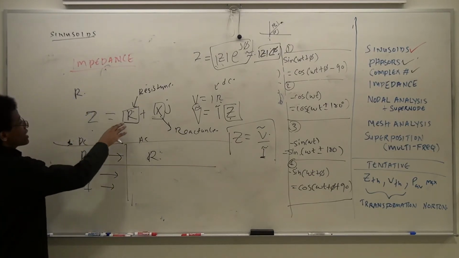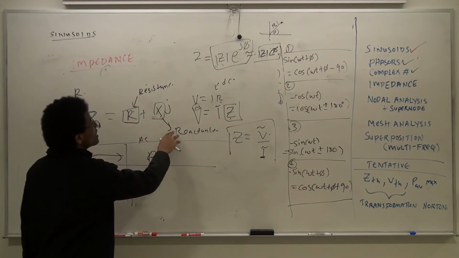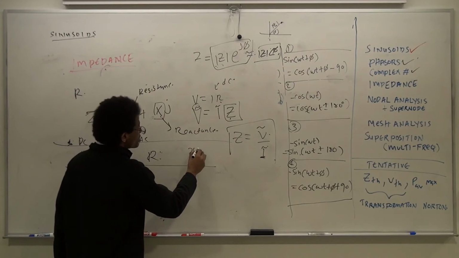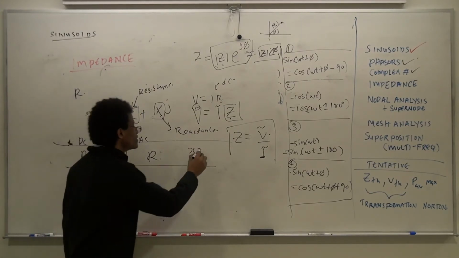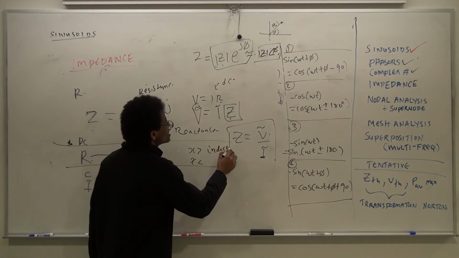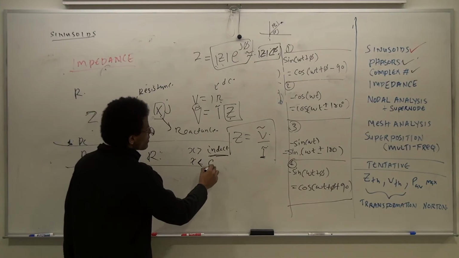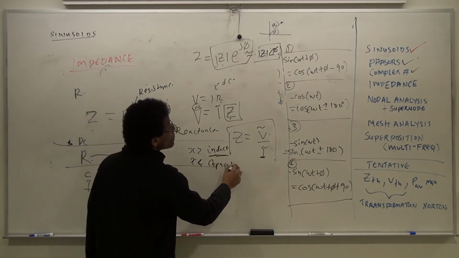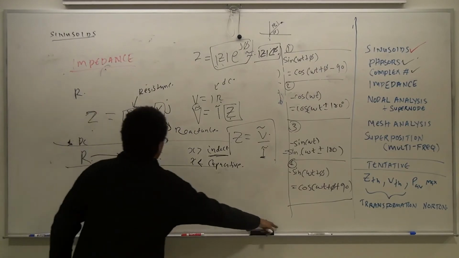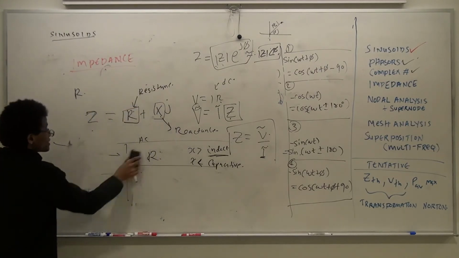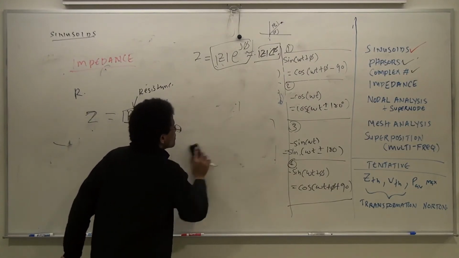The real component we established is called resistance. The imaginary component is called reactance. Now X could be positive and could be negative. If it's positive, we call this inductive, and you will see the reason why this word is used. And if it's negative, we call it capacitive, and you will see why this is the case. I'm going to do that very quickly to show you why this is the case.